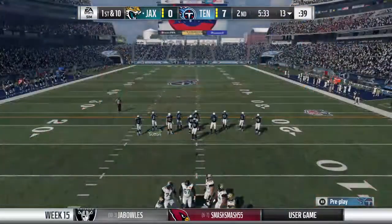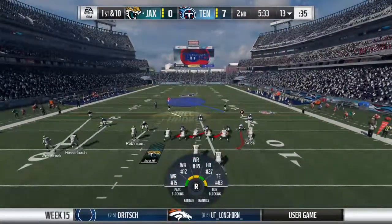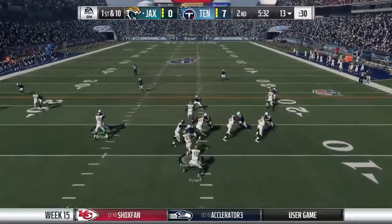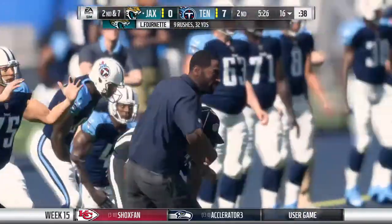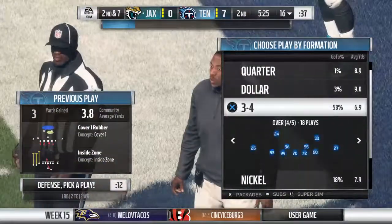Here comes the Jaguars offense as they get set here. So far, they've had 3 drives, 3 punts. Not good. Not good indeed, because you've got to have something to show for being out on the field. Now, sometimes, if you have a game where neither side has scored, 3 punts isn't a bad thing. But when you're trying to set the pace, get up on top in a game, you've got to show better offense and find a way to put some points on the board.